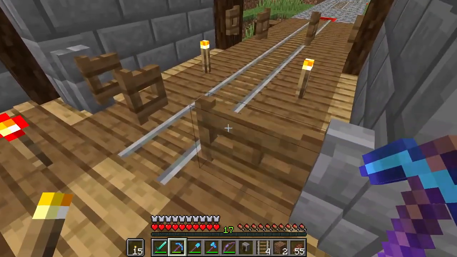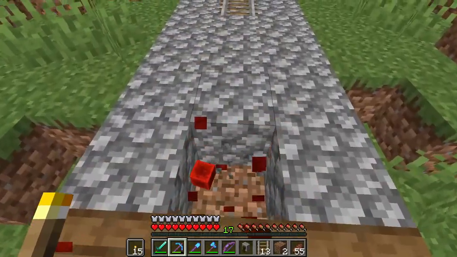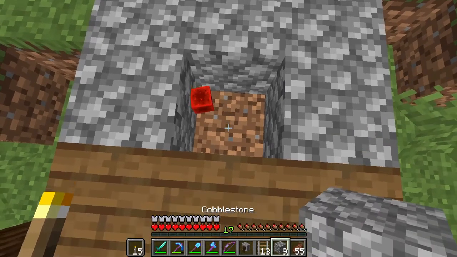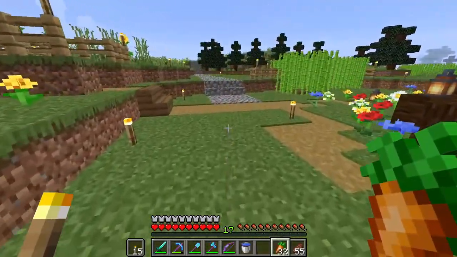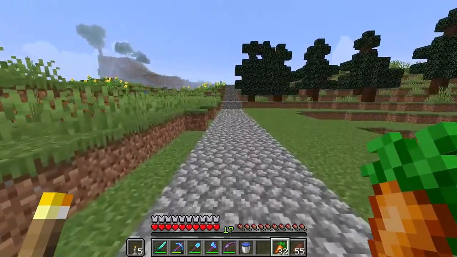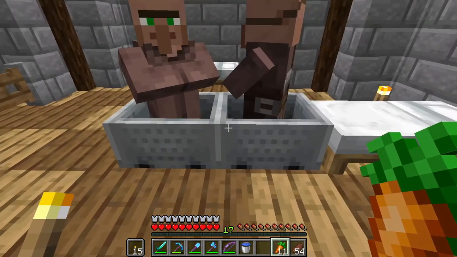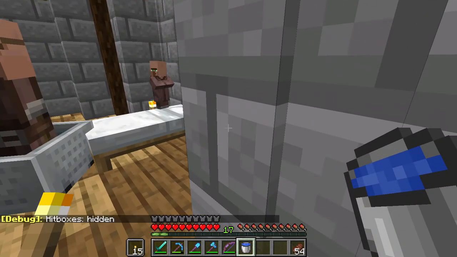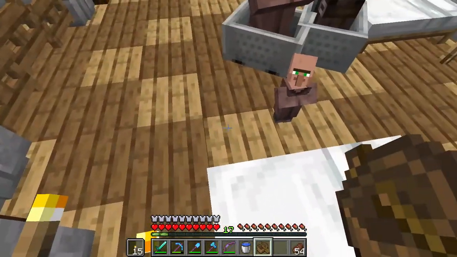Now the question is, will these villagers breed while they're in minecarts? That's something I've always wondered. I've never tested it out, but now is as good a day as any. I'm going to grab more carrots. That should be enough. I think what they need to have in their inventory in order to breed is 12 carrots each. So we'll give this guy some carrots. How do you like those? Oh, there we go. Excellent. We have a little baby villager.